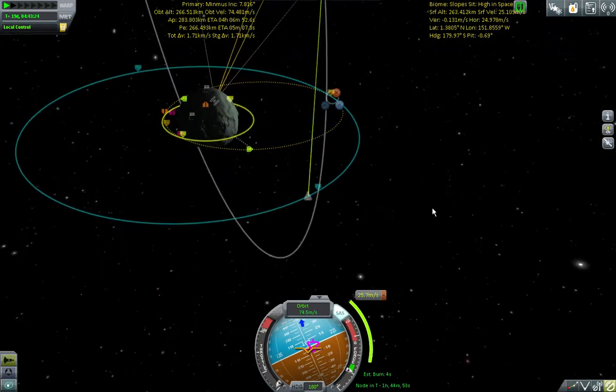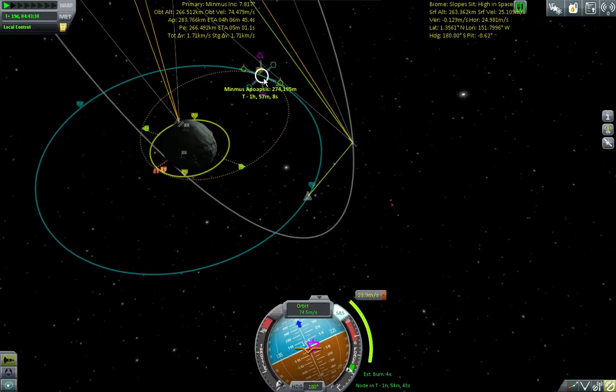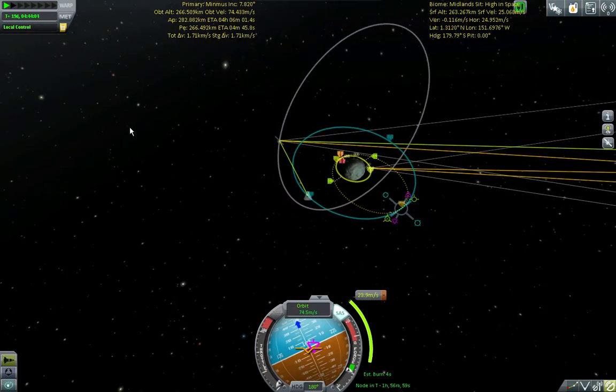Now Minmus orbital velocities are very low compared to Kerbin, so I should be able to get the maneuver set up very easily. Cat wants in the room, but we don't want him in here. A little less. I mean a little more. I suppose I can clean it up when I get there.